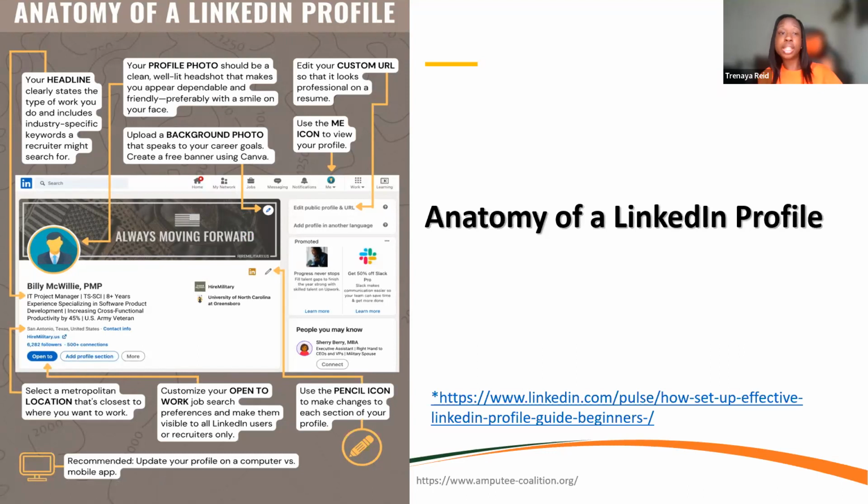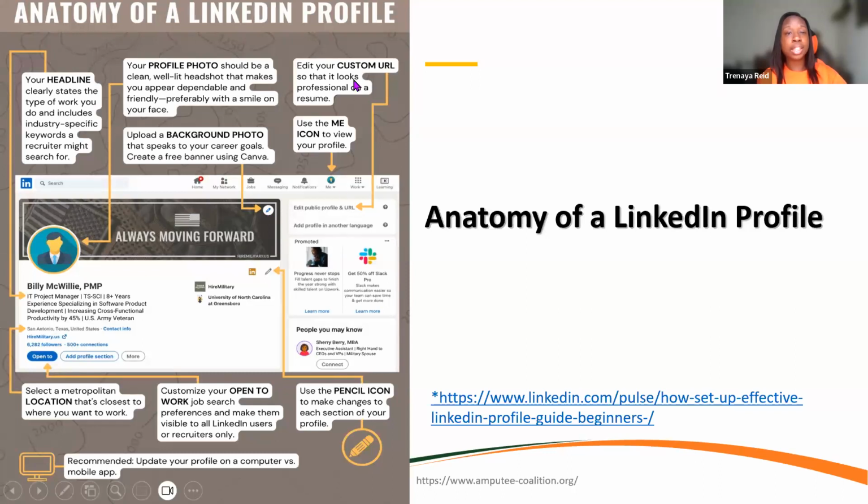So, for example, if you're looking into job positions within nursing, maybe try to find a background photo that resonates with the nursing field, things of that nature. If you click here on that little icon of a pencil to edit, normally they have different background photos that you could choose from.